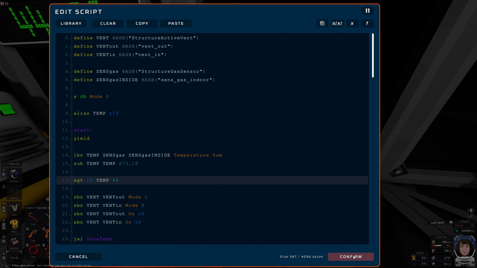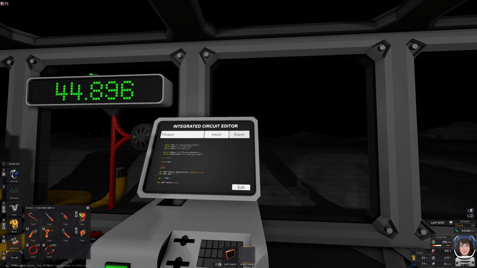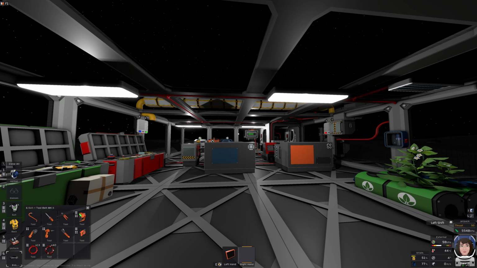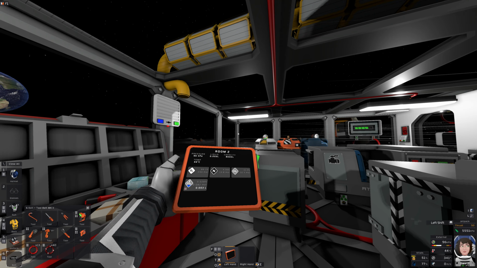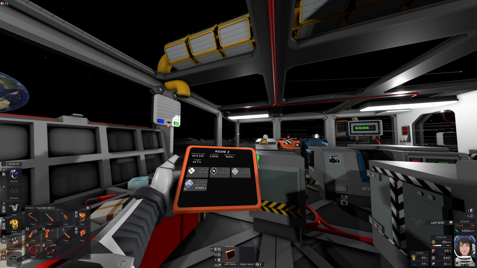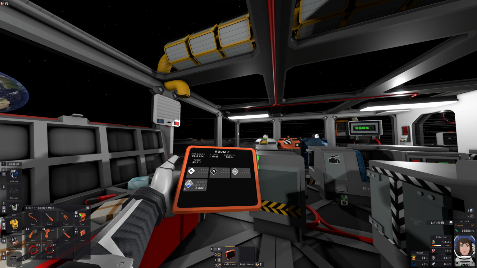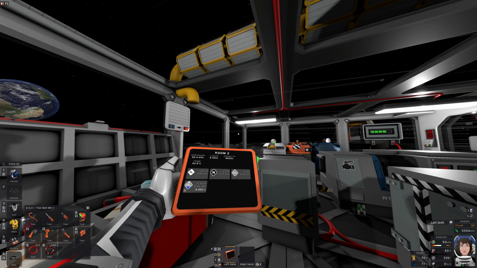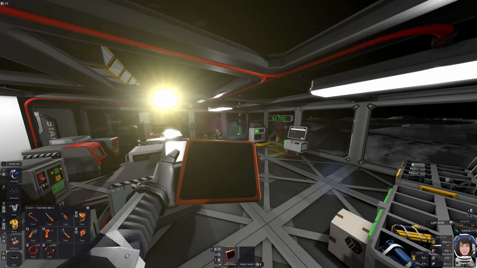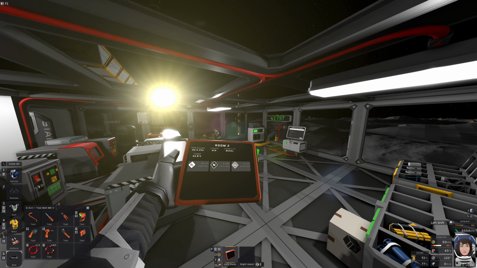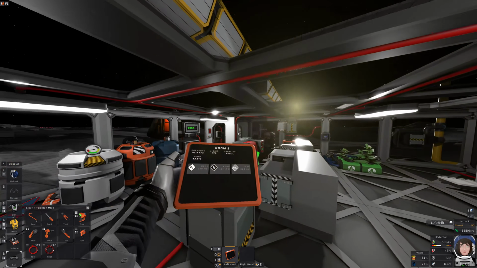But anyway, let's use this threshold then. Ah, so something happening? Yeah, it's cooling down. Why is it not stopping? Because the temperature that we're measuring here is being measured here. The sensor is here. We just saw the cooling in action. It works, but there are some problems with it.